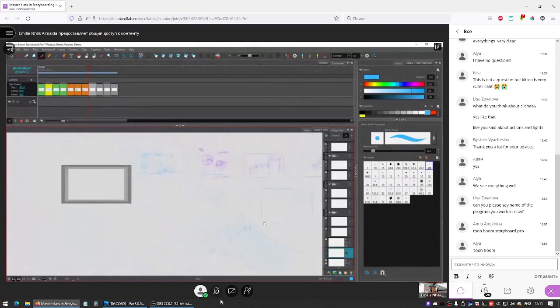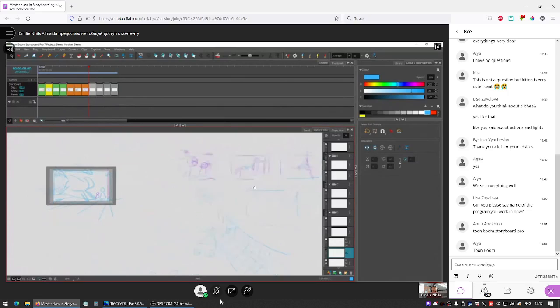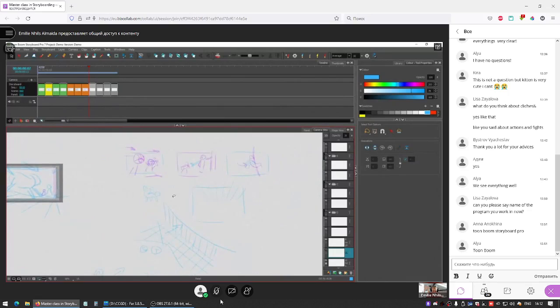So I'm gonna try to stop this later. I think I'm gonna keep this shot here. So I'm just gonna copy that same drawing and put it in the frame. And then I'll figure out these other shots later.